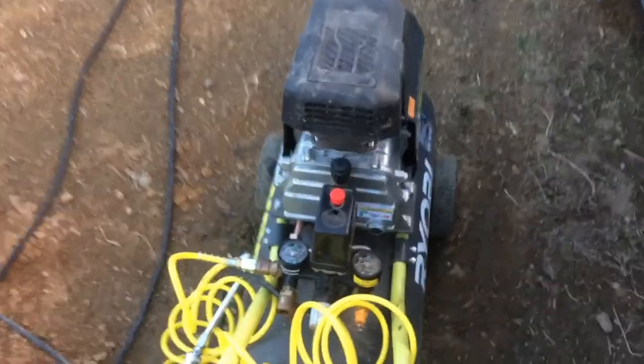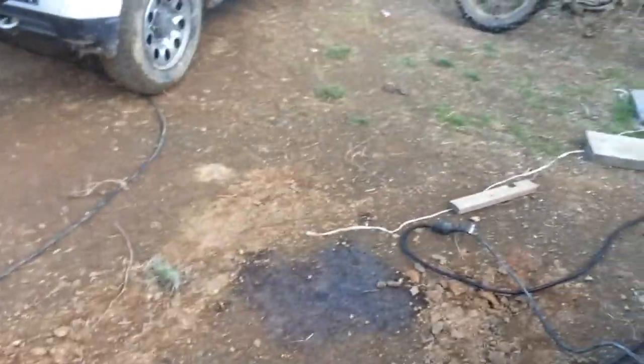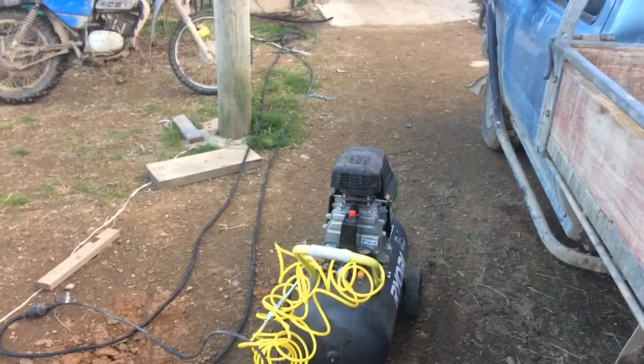What I'll do though is I'll pump this thing right up with the power here, just in case A, my generator won't start, and B, make that much easier on it. Take a tyre pressure gauge as well. My favourite thing in the world is my super cheap tyre pressure gauge. I wish I'd bought one a million years ago because it's so accurate for motorbikes and it kind of sort of works all the time. Good, and super cheap.